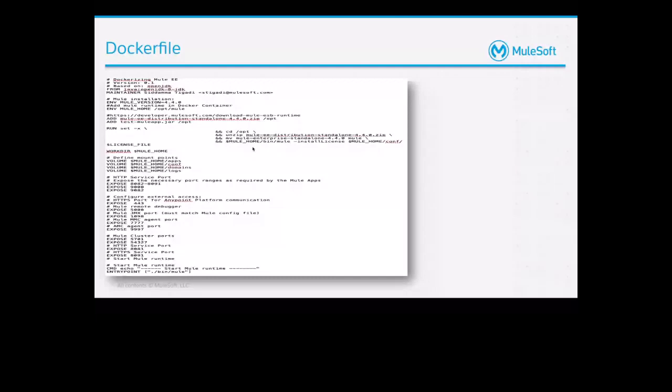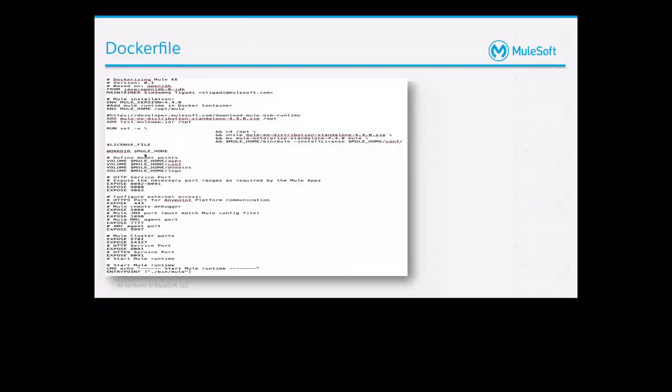This is a default license that comes with the trial. I think it is something like 30 days. 30 days, I think so. Right, Jackie, or something like that. Yes, yes. So then you have the work directory.